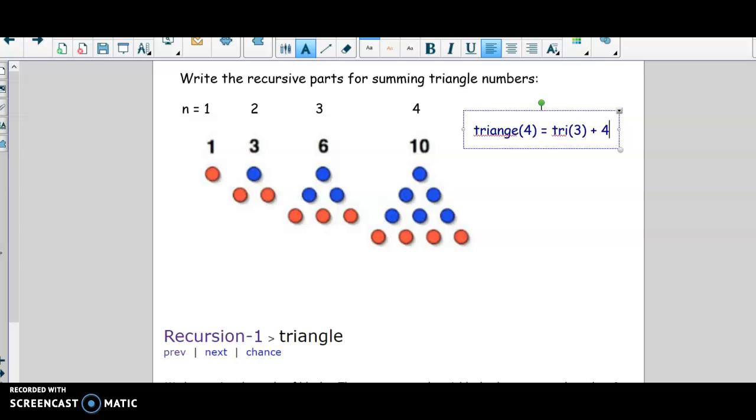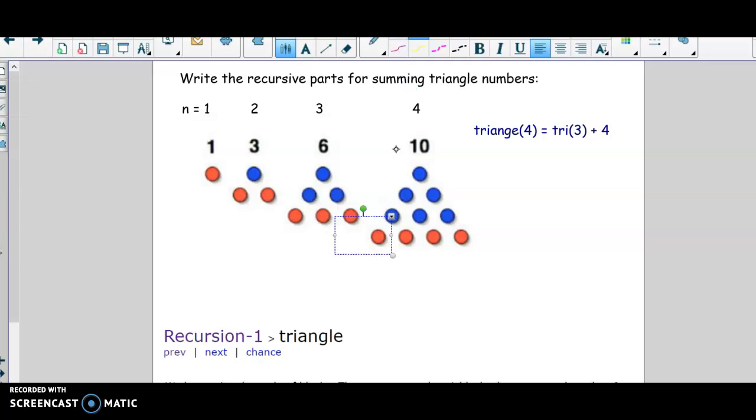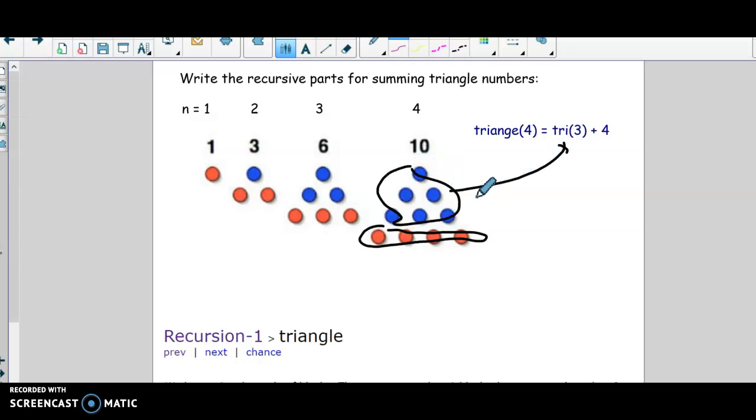So triangle 4 is these 4 new blocks plus this part right here. That is triangle 3, the previous one. Here was triangle 3 with those 6 blocks.